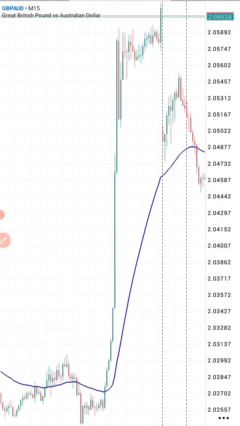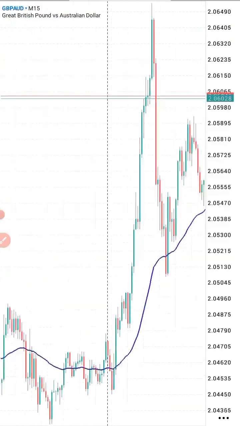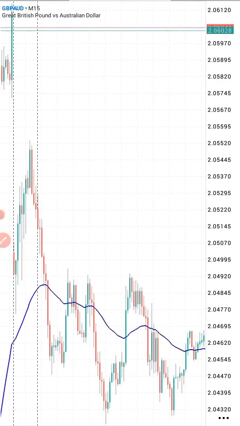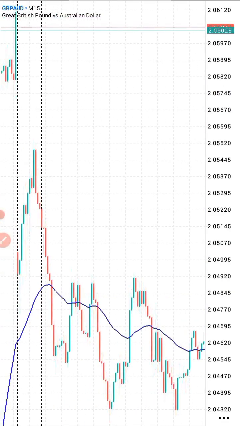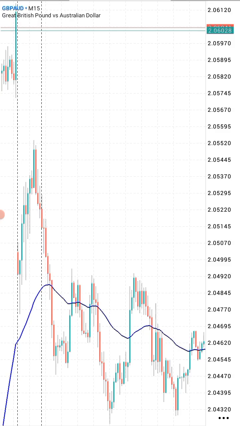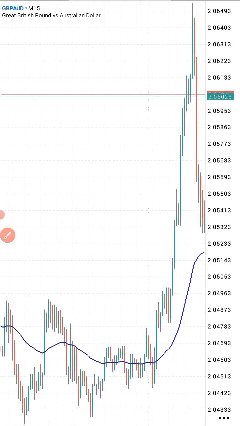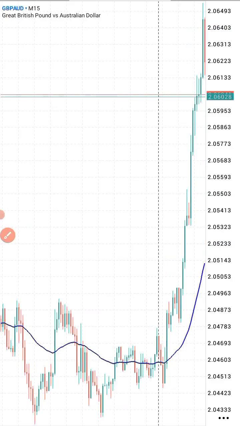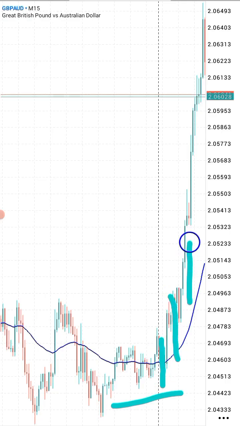Now let's look at an example. Look at this. There's a breakout here. Now, all of these are actually channels. You see them, they are channels. Look at it. And look at the last thing that happened quickly here. And then look at this kind of candlesticks. This massive candlestick. Look at them. This is just what I'm talking about.